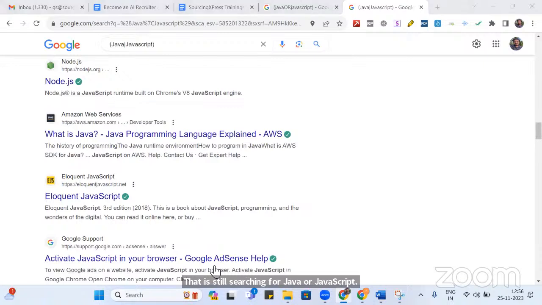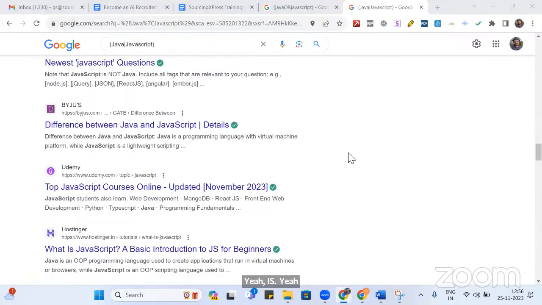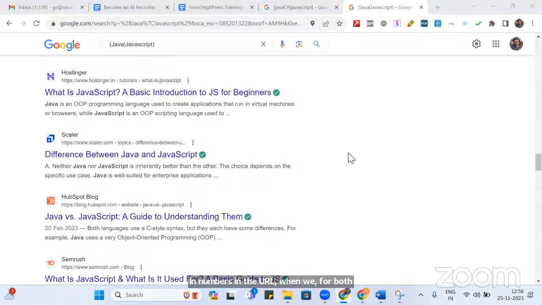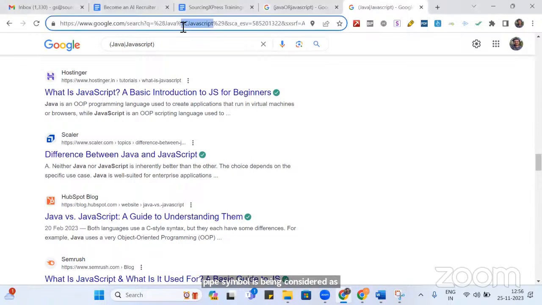Who was that? Shiv? Rahul? Got it. The numbers in the URL wouldn't be the same for both you and me. I mean the interpretation, right? So the pipe symbol is being considered as %7c, right? Yeah, even I get the same. For the closing bracket, it's %29, right? Yeah. But when I do the same search on my laptop, I don't see anything like that. You see the closing bracket as it is, right?